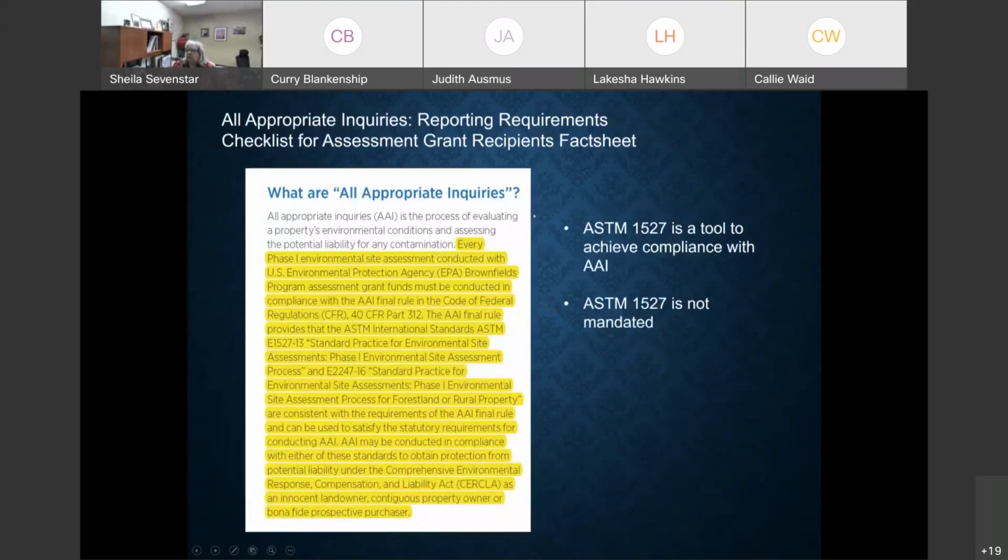This is taken straight from the EPA website, where it states that every Phase 1 conducted with EPA Brownfields assessment grant funds must be conducted in compliance with the AAI final rule. What we use is the ASTM E1527, and the ASTM E1527 is a tool so that you can be in compliance with AAI. It's not that you have to use E1527, but you have that option, or you can just follow along with the AAI rule.